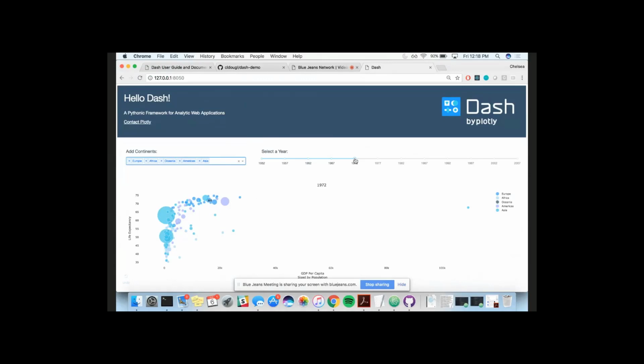So with this example and many of the Dash examples, it's a really good way to kind of quickly put an application together where you can explore your data set further, whether you're looking at changes over time or comparing multiple traces by adding different things via dropdown. It's a really good way to quickly get up and running with an exploratory tool. Great, so that kind of sums up the Dash example.